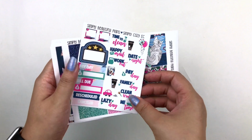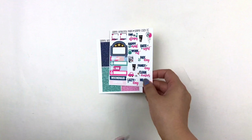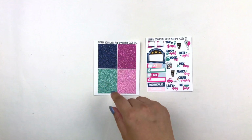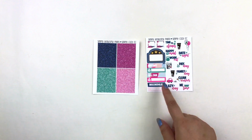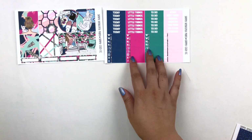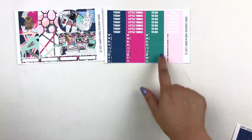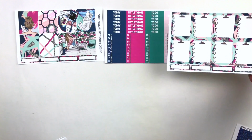Next kit I have here is Simply Cozy for the Erin Condren. And the 2 little sheets here, these are glitter headers, just like a really fine glitter. And then kind of like more of a functional mini sheet. They're so cute. Full boxes. These are your headers and little things. A little strip of glitter. It's super nice. A little extra touch, added touch.